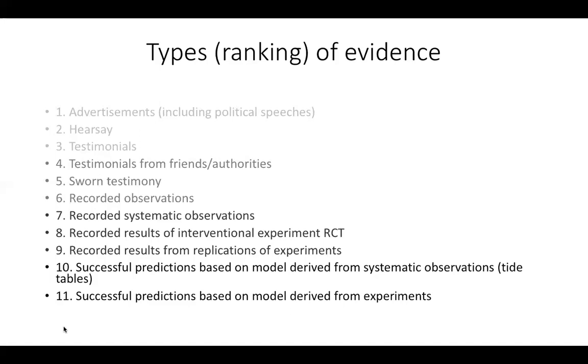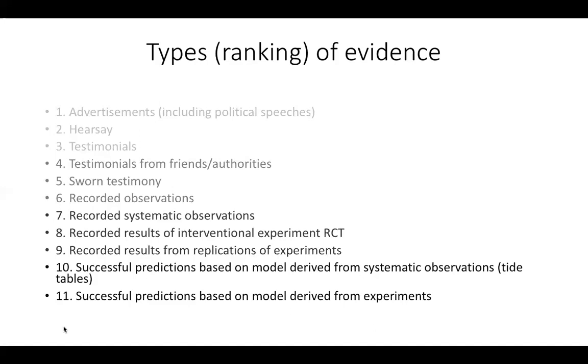Well, again, this kind of evidence is very weak. Sworn testimony, so maybe they will swear that this kind of treatment is effective. Recorded observations. These also can be used as a type of evidence. So from number 1 till number 6, I consider all of these as weak kind of evidence, 1 being the weakest. And when it comes to a higher hierarchy of evidence, so number 7, 8, 9, 10, 11, I would say these are the types of evidence we use in modern science and an empirical kind of evidence.